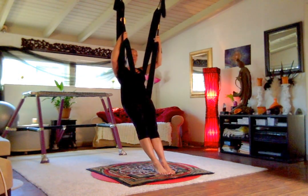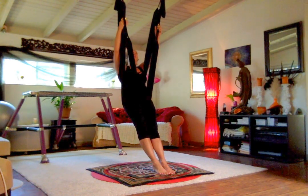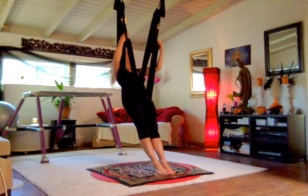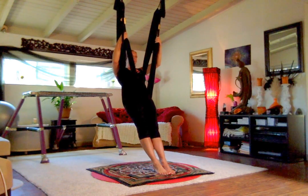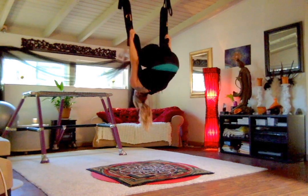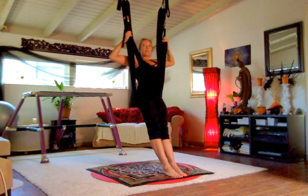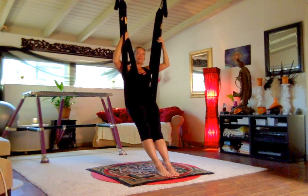So when I hold on to the top of the webbing where it meets the fabric, so not the carabiner, but slide down so you're meeting what I call the nub, the part where the webbing hits the fabric. So we can hold on here and we can lift our hips up and over, right? And so this is like doing the plow pose. Go ahead, try it, Barbara. So lift your hips. Yeah. It's the same movement that we just did on the ground. So go ahead and try it.